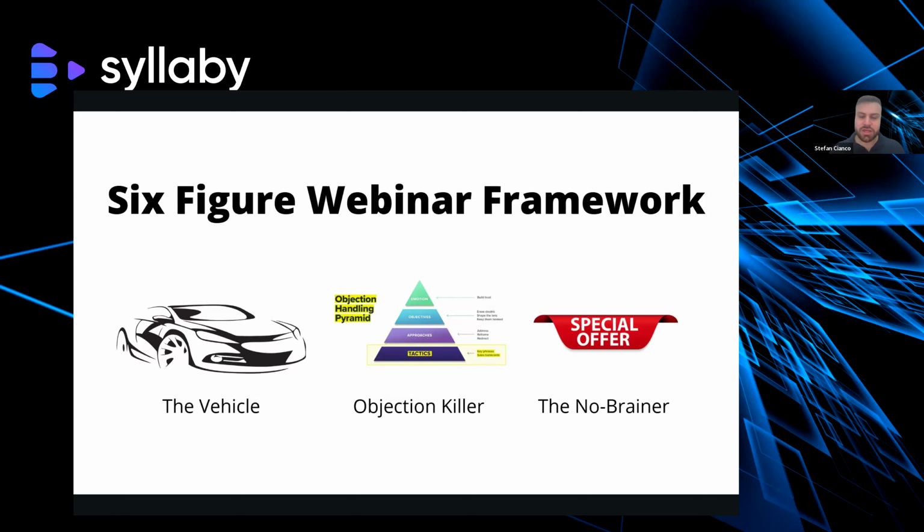So outside of the objection killer, the last piece is the no-brainer. What does that mean? Well, you need to come up with a special offer for someone. And I want you to think back to what I said before about killing objections. What are the objections someone might have to what you're selling? So for example, if you are selling some sort of business or marketing solution, what is going to stop people from taking action? Well, if you sell just a tool, they might be thinking, I don't know how to use the tool. Or they might be thinking, okay, I have a tool, but I don't have a roadmap to success. Or they might be thinking, I don't have any help.